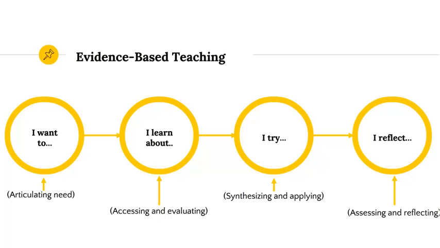So here's one example of applying the evidence-based teaching model into our classroom and how it sort of matches up to the information literacy skills that we learned about earlier. So, for example, I want my 7th grade students to use e-portfolios so they can see how they're improving in their creative writing.